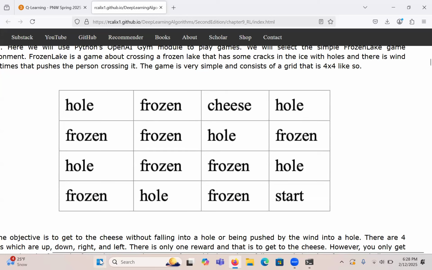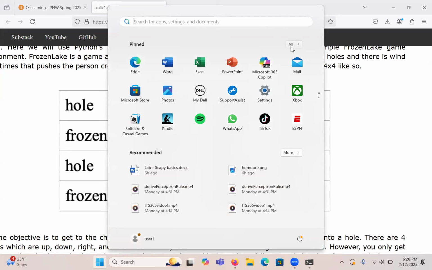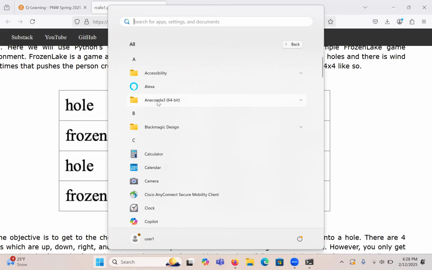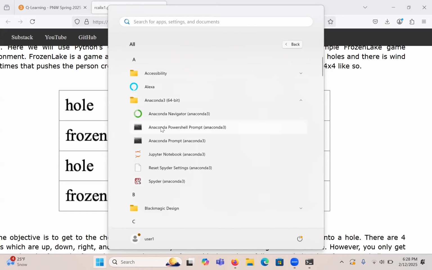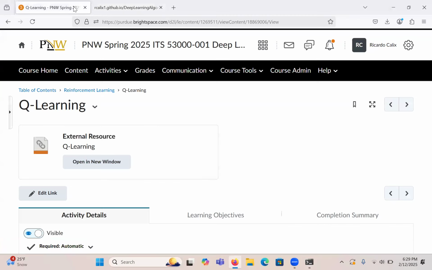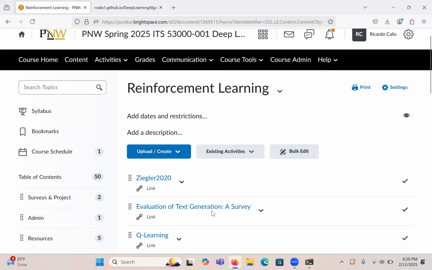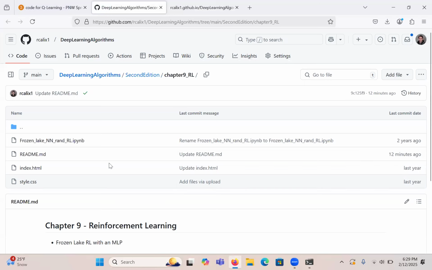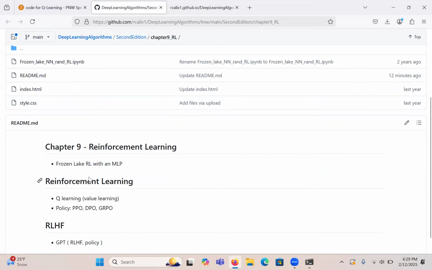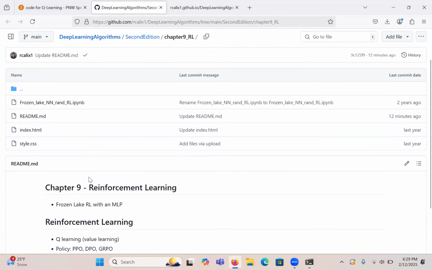So this might be helpful to view in the code. Let me start up Anaconda just so I can give you a little idea. So I'm going to start Anaconda prompt, and I'm going to take a look also at the code I provided.